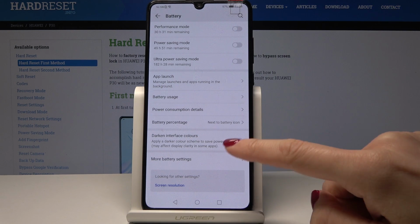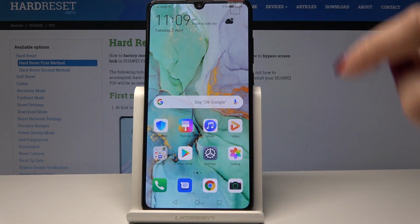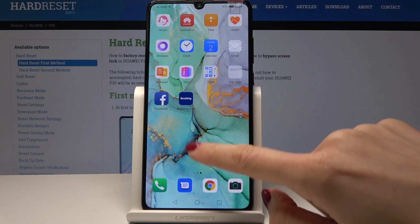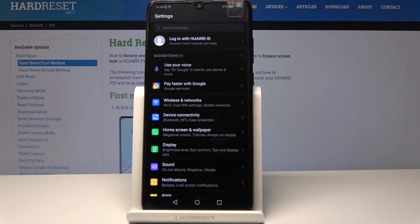So just click over here to use it, and as you can see now your display is black and all the letters are white, so it's just the opposite.